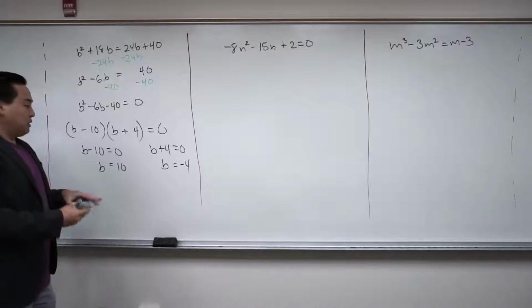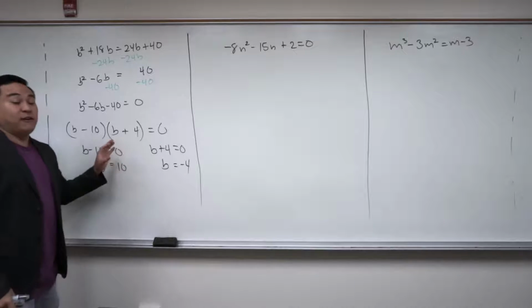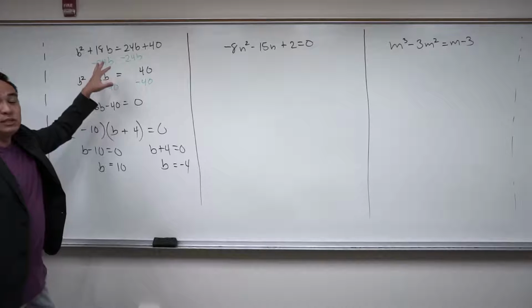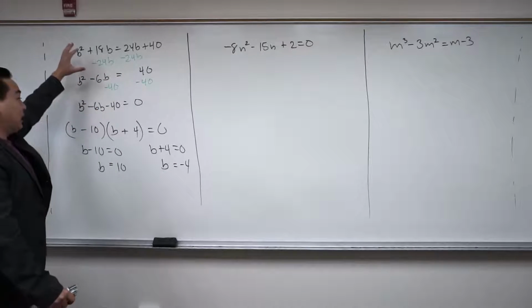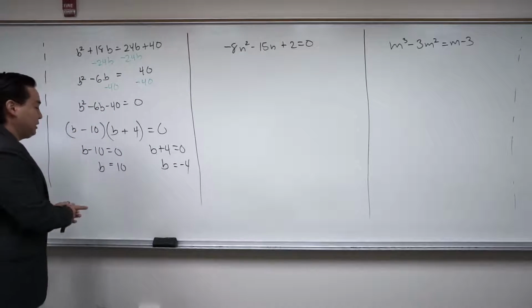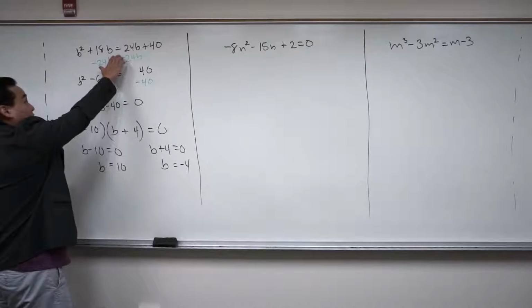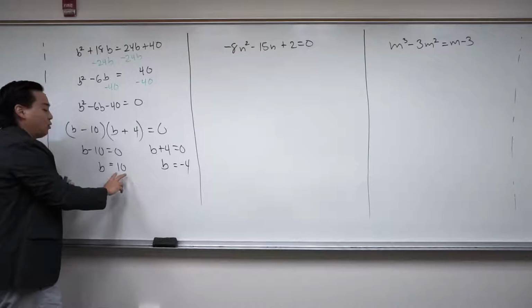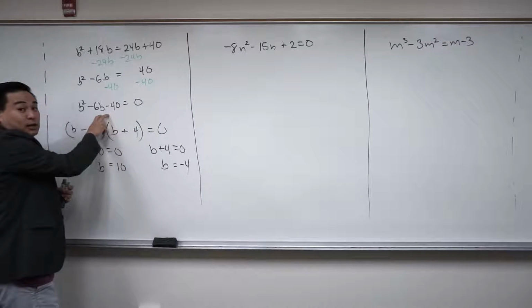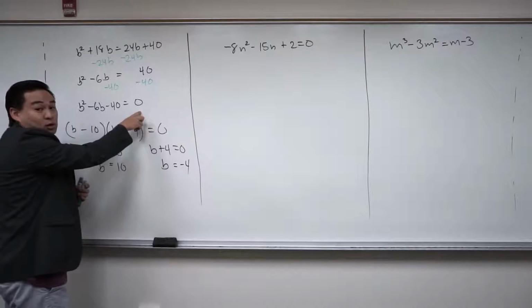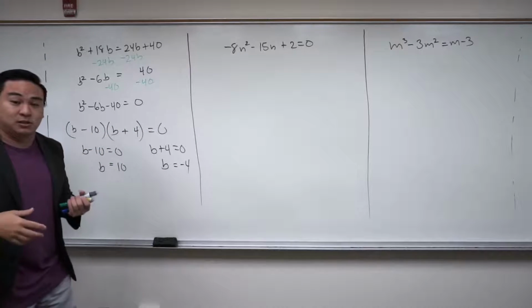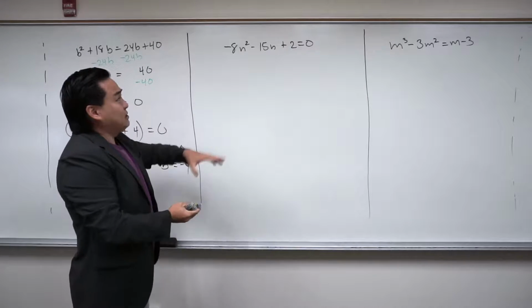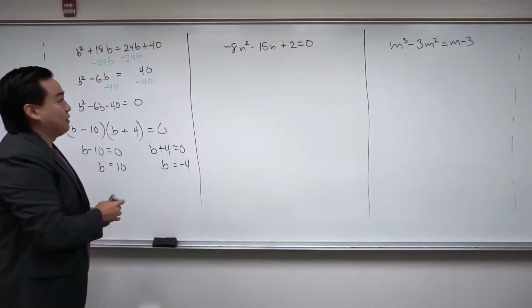Now, what these answers are saying is if I plug them back into the original equation, you'll get a true statement. You can do it in any part that you want. So I can plug 10 into here, and you'll get, for example, 30 equals 30. Or you can plug it into here, and what you should get out is 0. So that is how you check your answers to make sure that they're 100% correct. So let's continue and do another example.